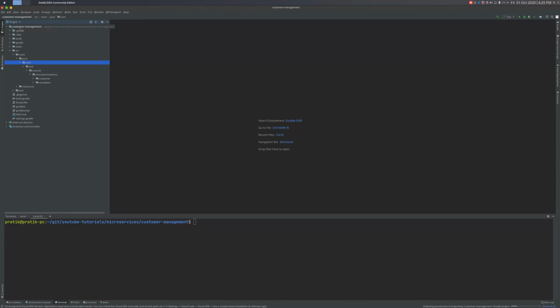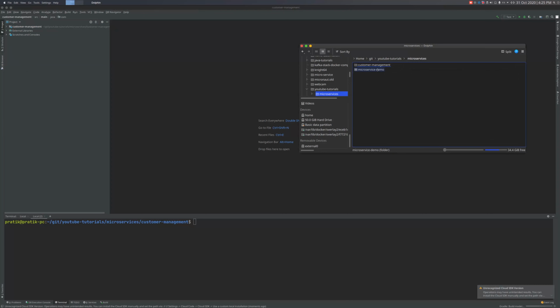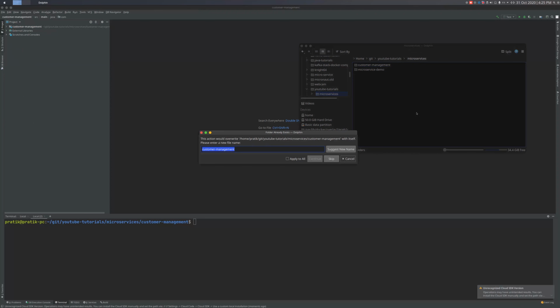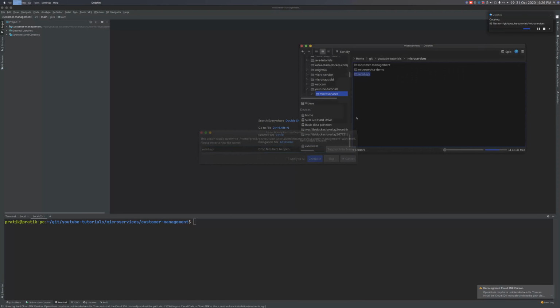Now I'll create one more module. Just copy paste this one, and the same Gradle things we will modify. Let's call it retail-API. We will have all the reusable data structures in this particular project.